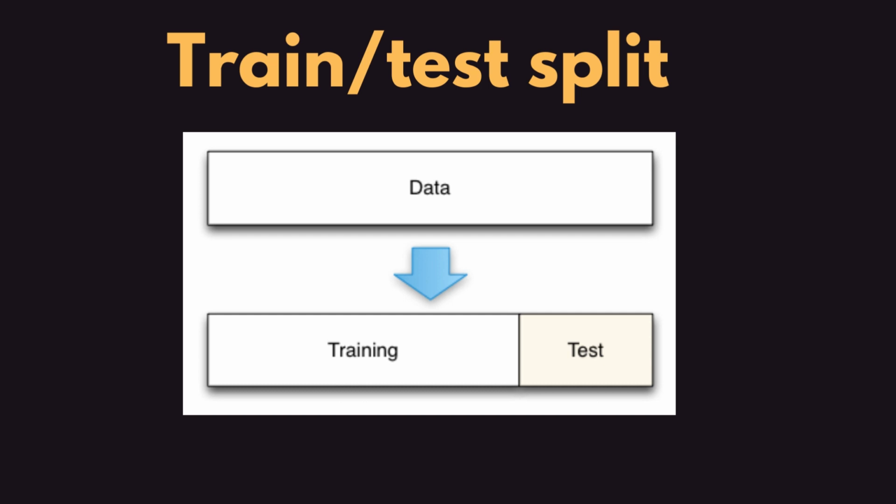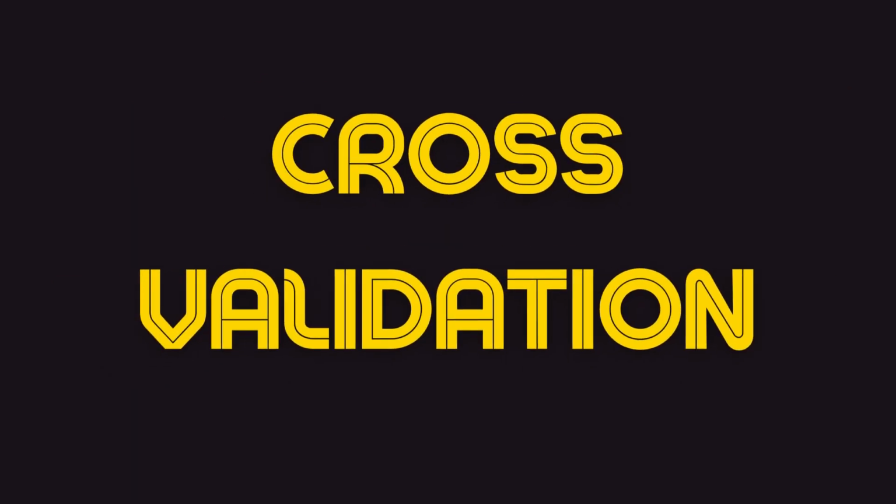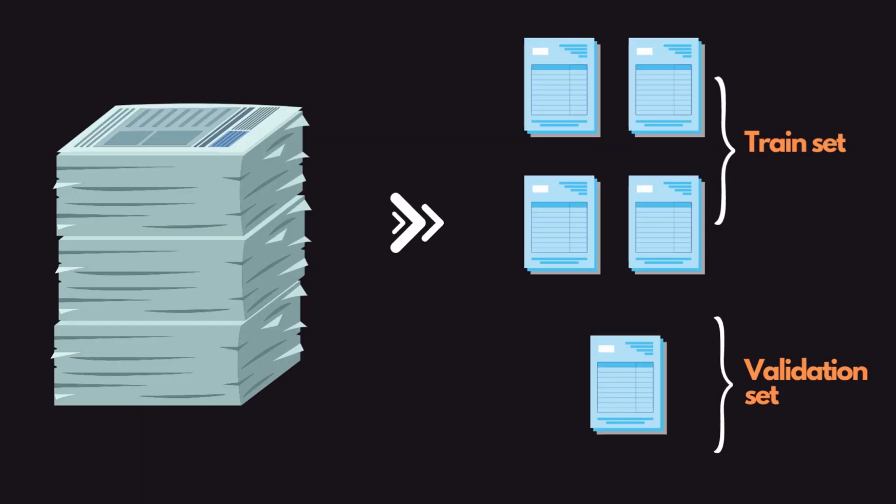You train your model on the training data and then test it on the testing data to see how well it performs. In this case, we run the risk of a model overfitting to the training data and performing poorly on the testing data. This is because a model may memorize the training data rather than learning the underlying patterns and relationships in it. But there's another technique called cross validation that can help you get even better results.